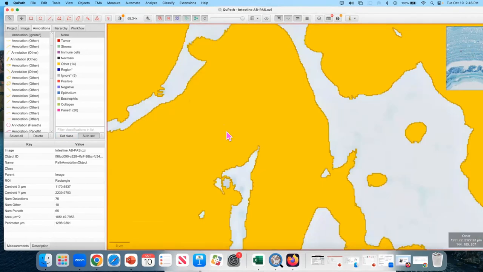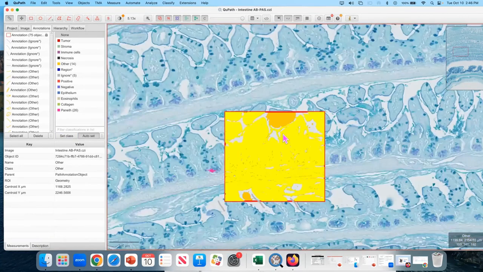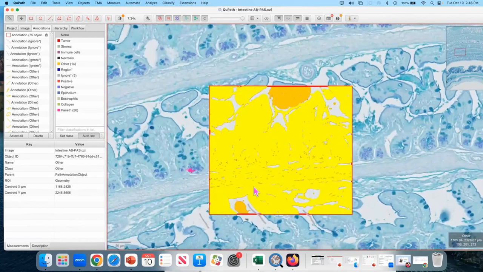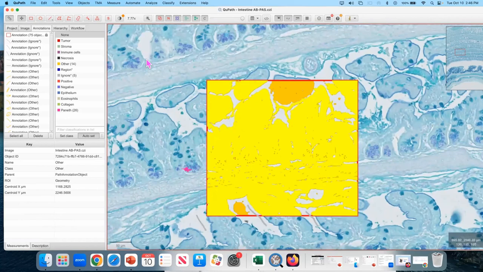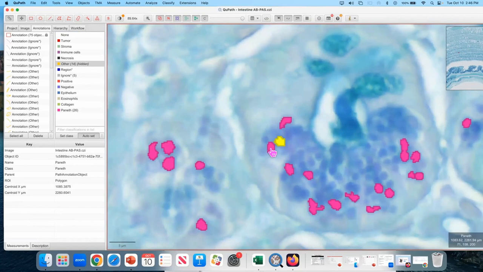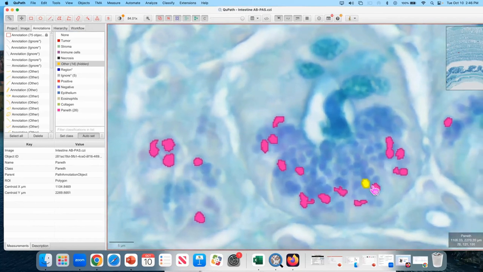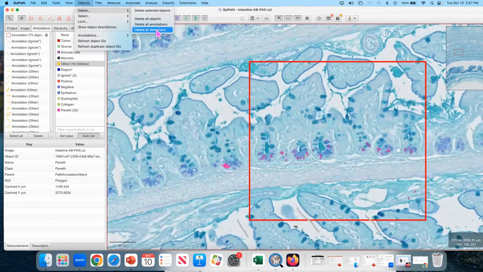I'm going to close this. So it did not make any objects that traced around the ignore class, because the whole point is it's ignored. It did make objects tracing around the other class, which I am just going to hide, because the ones I really wanted to show you are these. Okay, 2 was too large. It should have been maybe 1 or maybe a half. But now you have objects representing the pen cells. I'm going to objects, delete all detections.